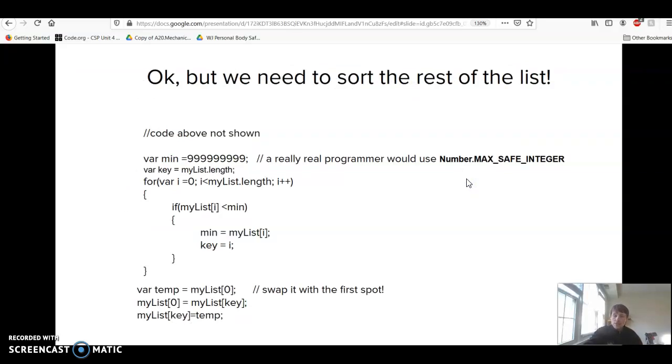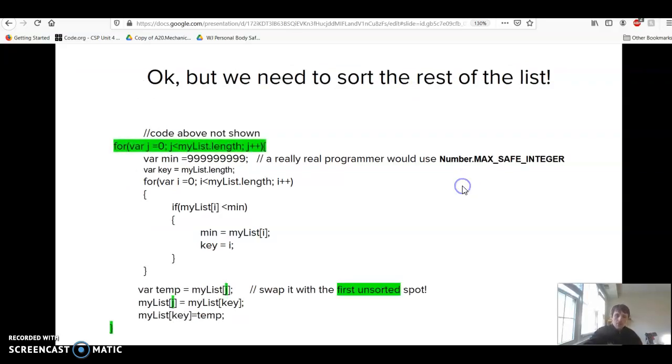We're going to need an extra loop. This is going to be a nested loop. So what that means is we have a loop inside of a loop. Now, I went ahead and made this using the variable j. So we have two counting variables. The inner one is called i, and the outer one is called j.